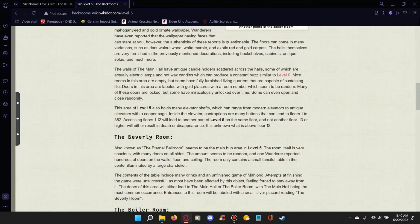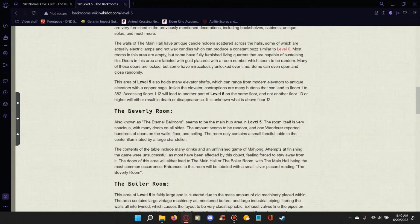Many of these doors are locked, but some have miraculously unlocked over time. Some can even open and close randomly. This area of level 5 also holds many elevator shafts, which can range from modern elevators to antique elevators with a copper cage. Inside the elevator contraptions are many buttons that can lead to floors 1 to 382. Accessing floors 1 to 12 will lead to another part of level 5 on the same floor, and not another floor. 13 or higher will result in death or disappearance. It is unknown what is above level 12.